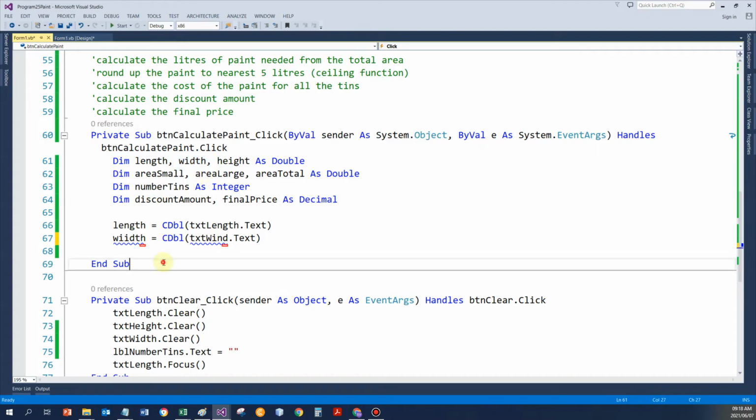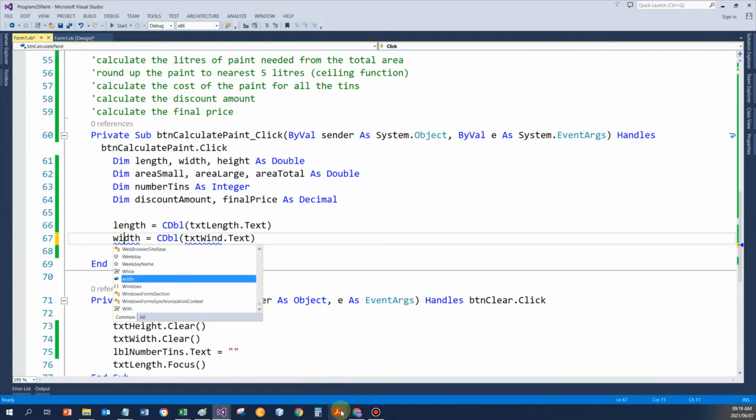Okay, so have a look. If I put my cursor over the variable, it says width is not declared. It may be inaccessible due to its protection level. Ignore that for now. Width is not declared. I don't know this thing called width. If I go have a good look, I misspelled width.